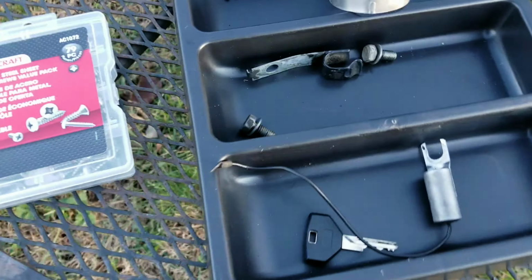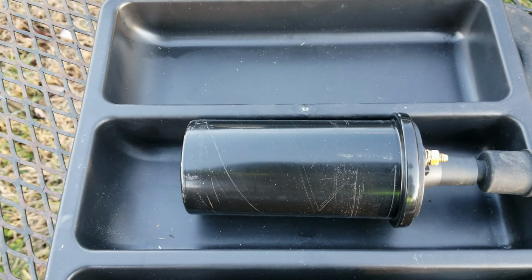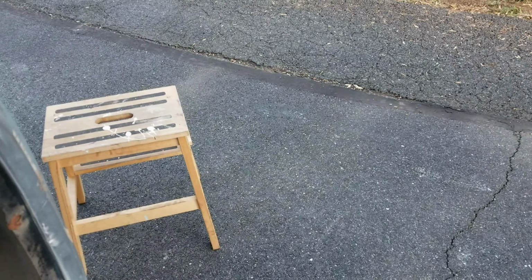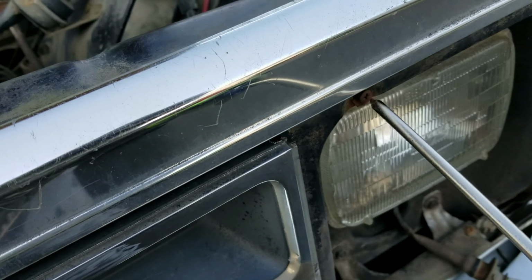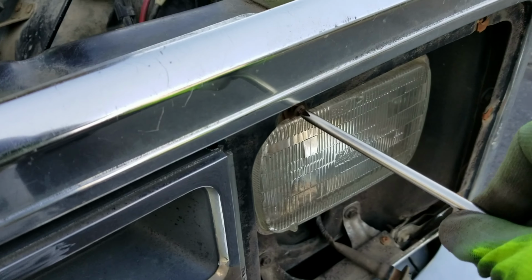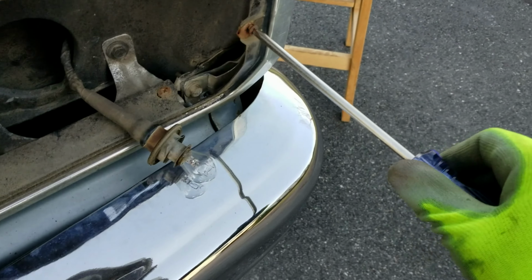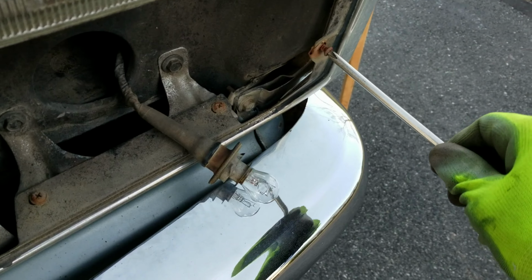Parts we have left. This is a capacitor, bracket for the coil. We've already taken care of all that. Oh yeah, we can put this back on now. Look at this beauty. And these are all the rusty hardware that came out of it. And fortunately, I have purchased some nice stainless hardware to put back in.